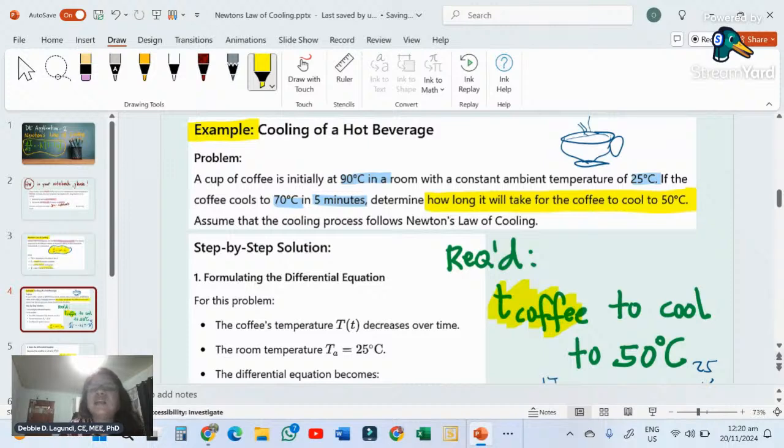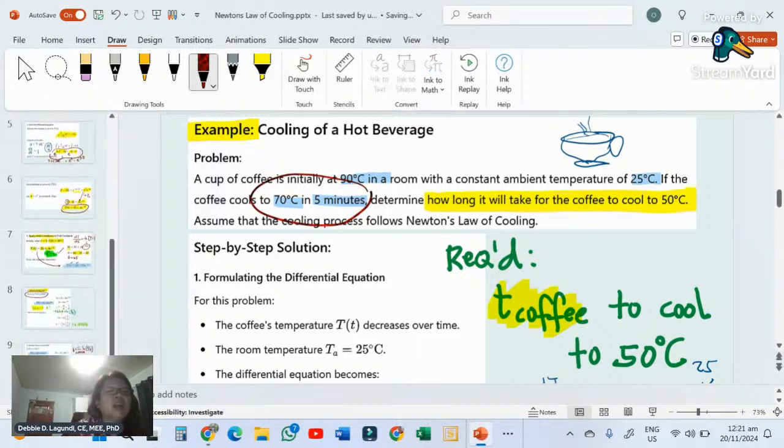It says here, if the coffee cools to 70 degrees Celsius in 5 minutes. I always say degrees centigrade because this is how we said it before, but now, of course, Celsius. Centigrade and Celsius are synonymous, but for the SI system of units, degrees Celsius is the one being used. Okay, so you can see from here the conditions: 70 degrees Celsius in 5 minutes. That is where we have picked the values to compute for the unknowns.